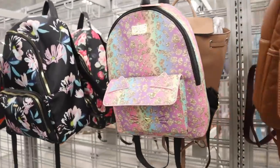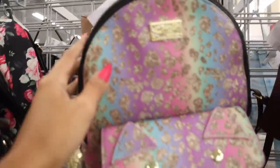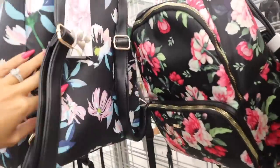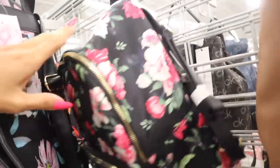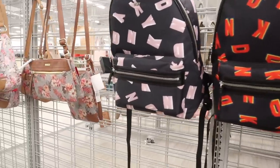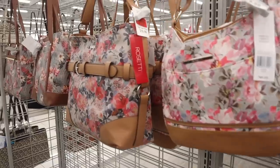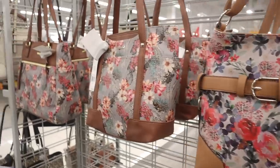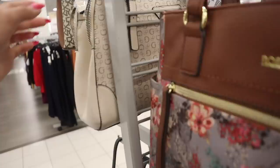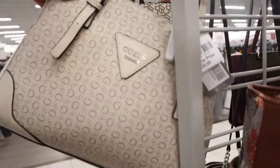The Betsy Johnson cat backpack is everything with the pastel and neon colors — this one is $25. But look at the brand Kenzie, the K is missing, so a floral print — priced at $23. I also love this brand. Only $13, it was $20, and they have so many different styles. This Guess purse is definitely unique — only $40, I love the cream color.